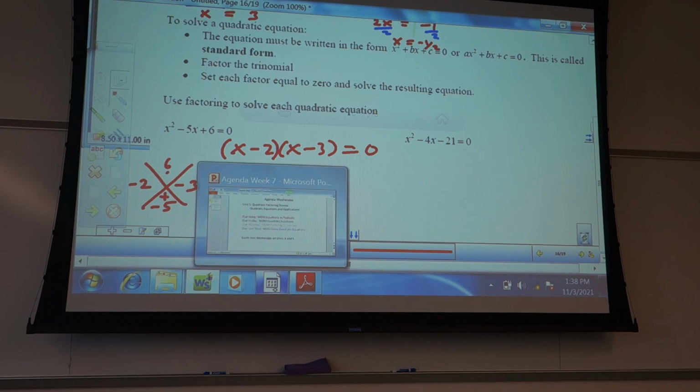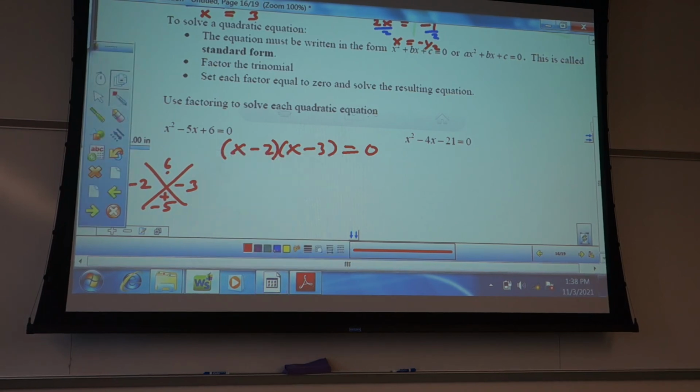So now I can make these into 2. Everyone solve that. Solve for x. X has to be what? You can break these down into 2 separate equations. Right? That's the first one. Find the second one and solve them.